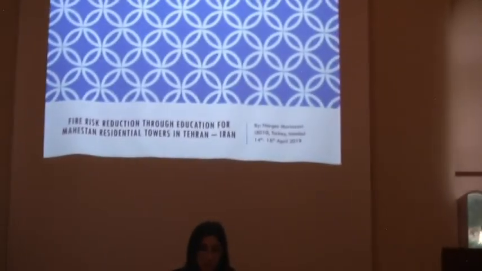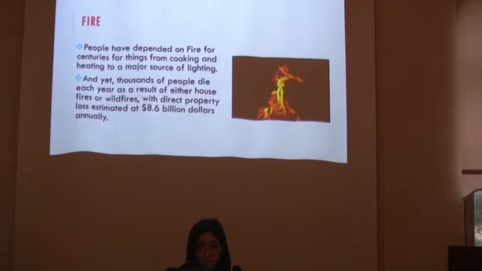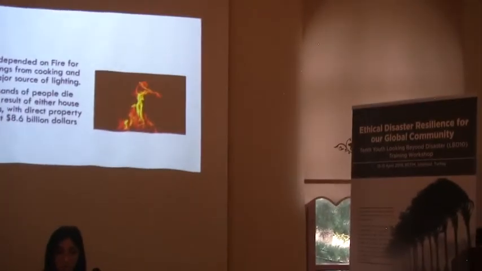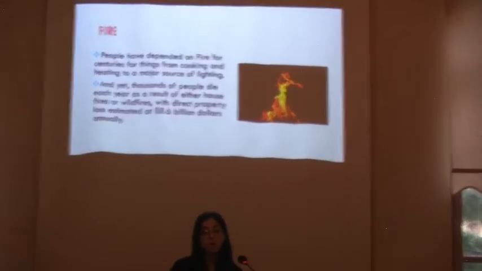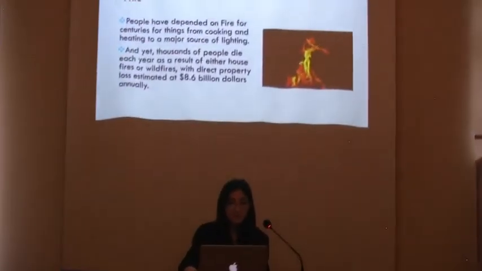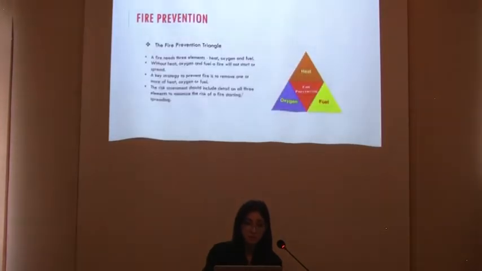My presentation is about fire risk education for mass and residential populations. People have depended on fire for centuries for things from cooking and heating to lighting. And yet, thousands of people die each year as a result of either house fires or wildfires, with direct property loss estimated at $8.6 billion annually.